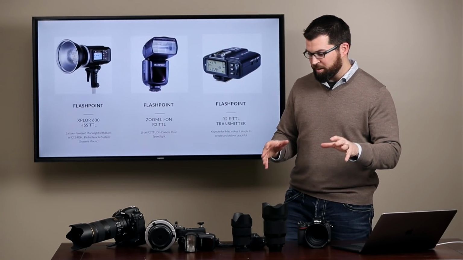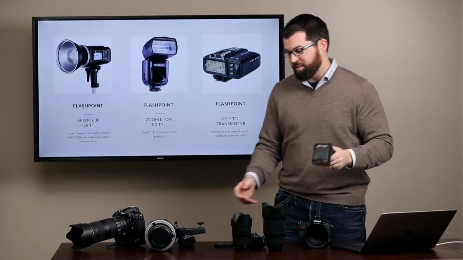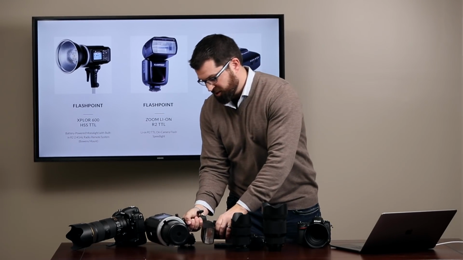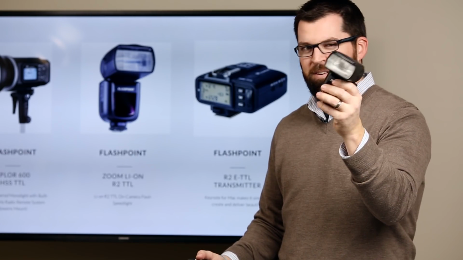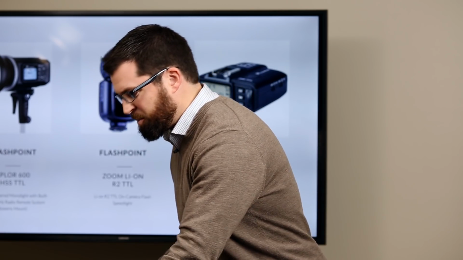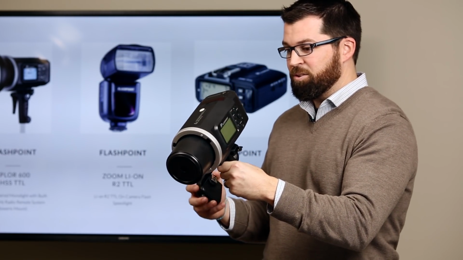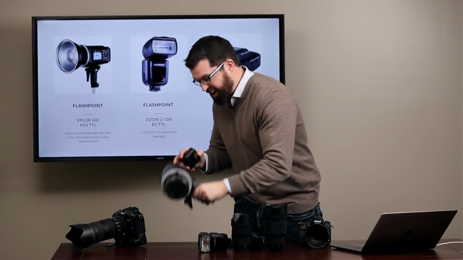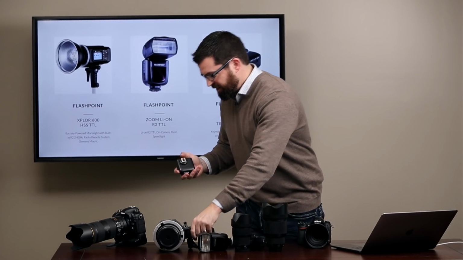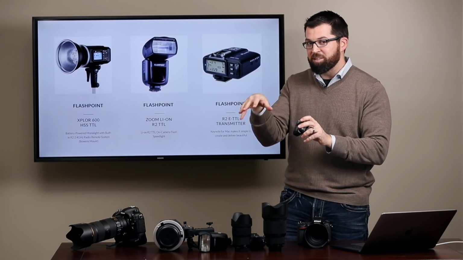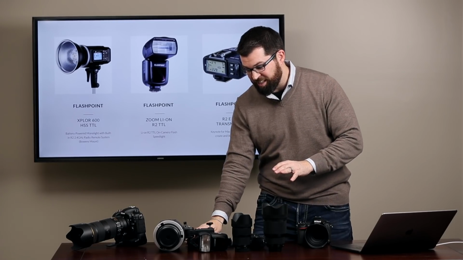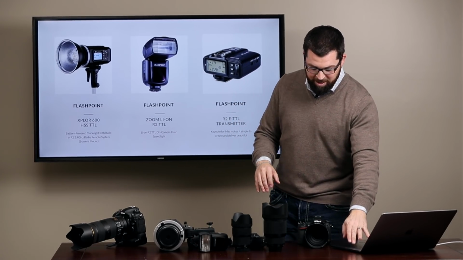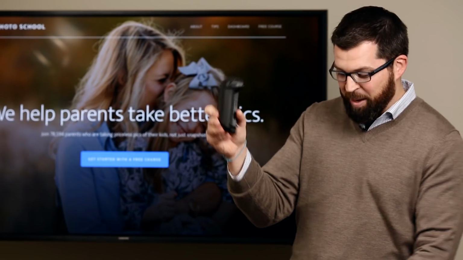And then I just want to recommend the Flashpoint speed light, the Flashpoint mono light with their little controller. These are $100 if you don't want TTL, like 150 or 170 if you want TTL. $500 if you don't want TTL, or $750 if you do, and 600 watt-seconds, battery powered like the Profoto B1s. They have this little control that will control them both simultaneously and mix and match. So I love the Flashpoint system. It's one of the best values I've seen, and it works really, really well. So that's what we have for you. Oh, by the way, I love the little battery grips too, so I'll just throw that one in there.